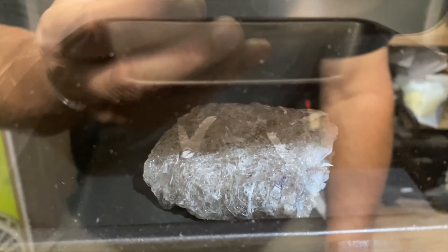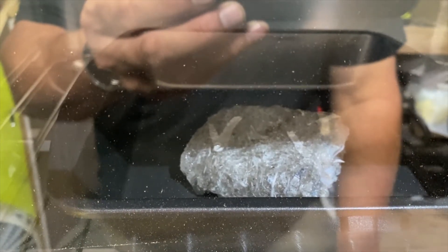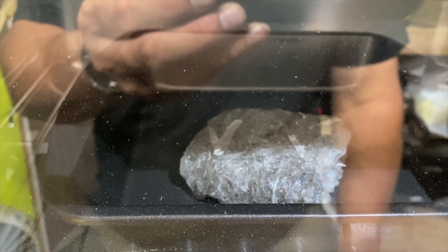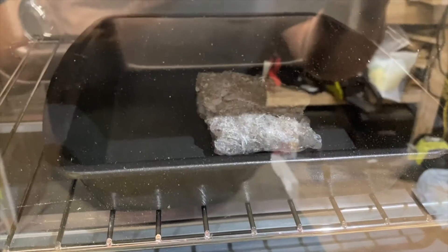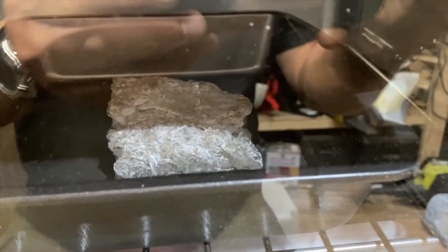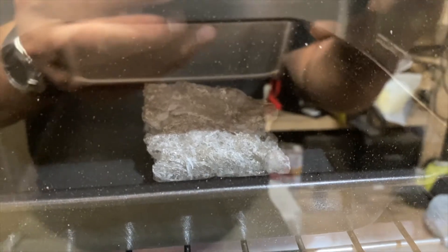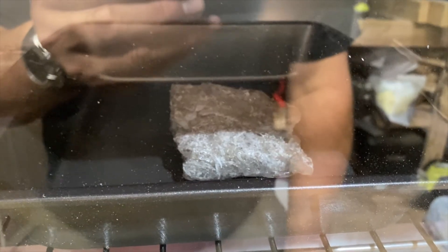So far what I'm seeing is it seems to be maintaining the shape of some of the pieces in it. And then for the next test, I'm going to do actual larger cut plastic pieces and see how well they melt down as well. Really, I just want to make sure that I'm not doing more work than I need to. If I can just put bigger pieces in here and have them melt down and form a solid block, then I don't need to be doing all the cutting that I'm doing.